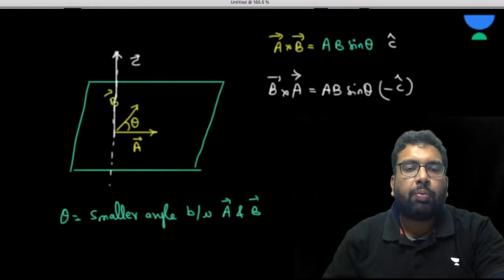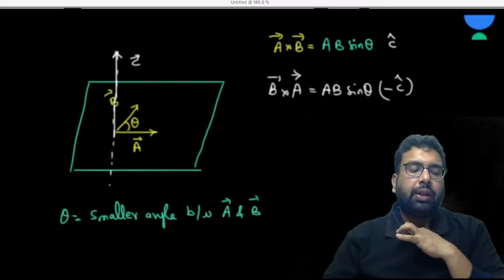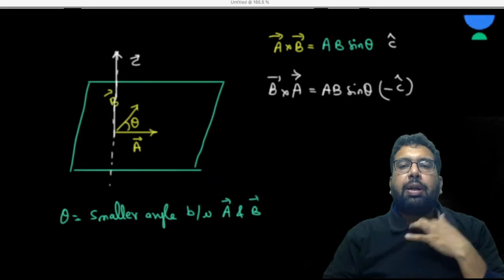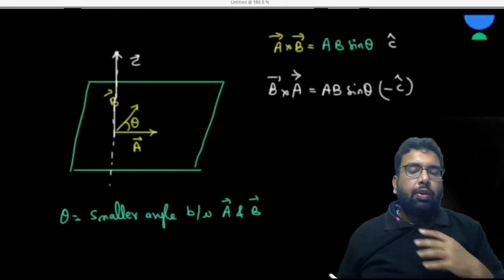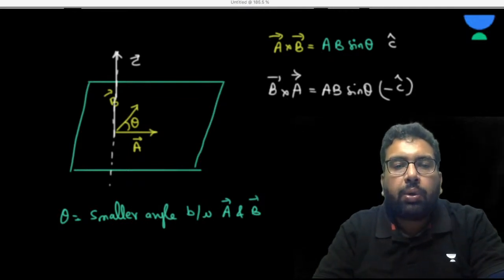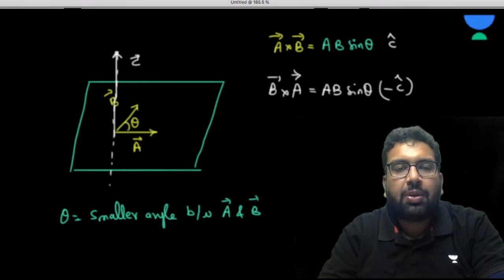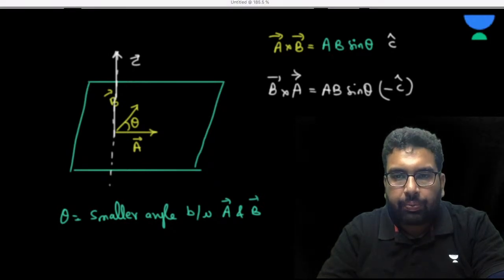So I hope from this you understood how to find the direction of a vector using this, right? Am I right? Yes or no? Do we have any doubt in this? So that we can move on with the special cases and the properties, and further with the cross product of orthogonal unit vectors, because ultimately we need to reach the Cartesian form. Okay, I'm hoping that this is clear.